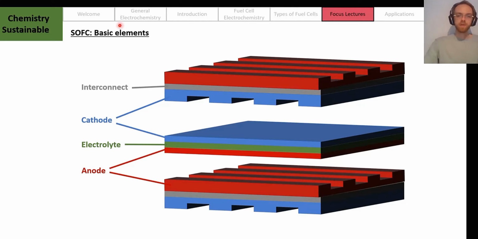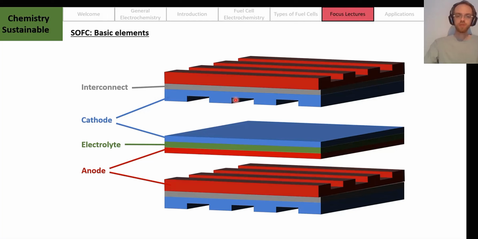So let's have a look at the basic elements of the SOFC. From an engineering perspective, this cell is composed of our electrolyte, which is seen in the center here in green. On either side of the electrolyte, we have a cathode and an anode. Now, we've seen that we have these gas streaming channels basically being surrounded by the cathode. So this is what I called the anode gas compartment and cathode gas compartment. And this is basically what is meant with this part here.